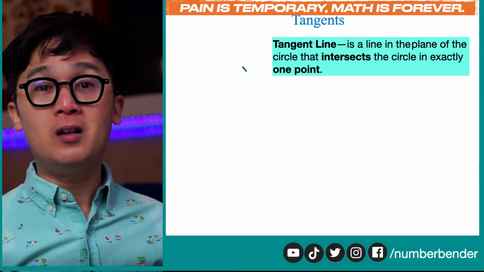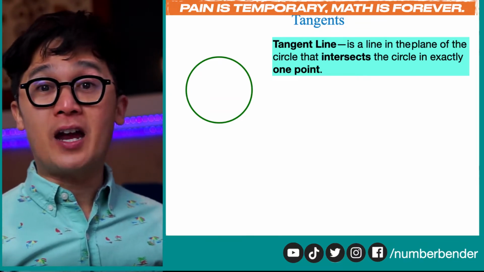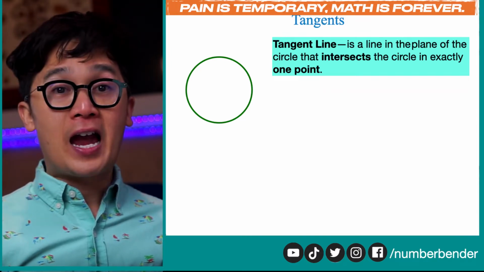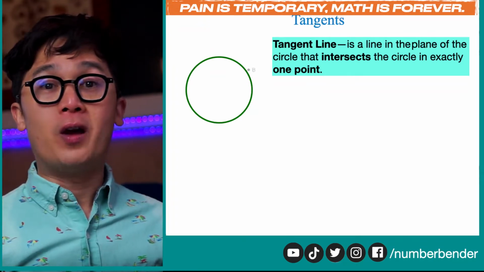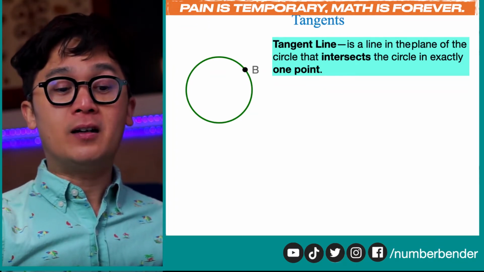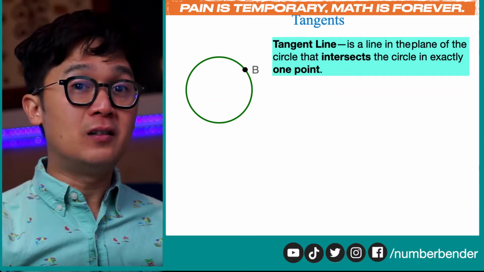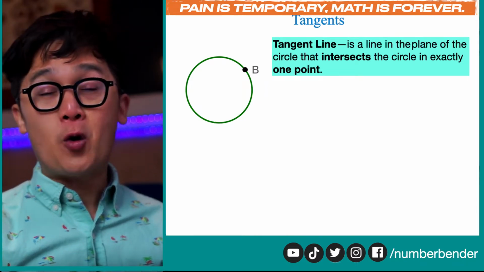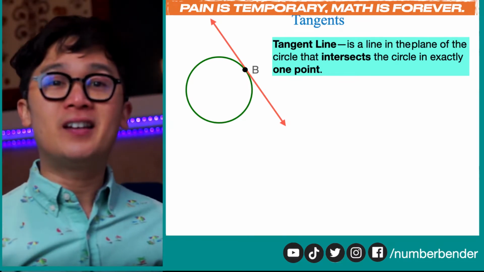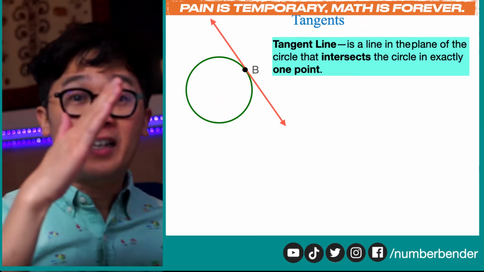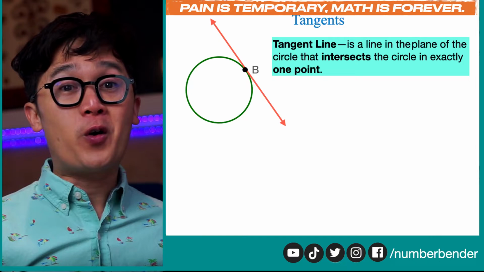With a visual. So let's have a circle here and this line that we call a tangent line. According to the definition, the line should intersect the circle only one time, and that's what we're going to show. So let's say we have point B right here, and we're going to draw a line that will connect to the circle, specifically to point B only one time. Therefore, we're going to have a line that is touching our B, but not really crossing our circle. Otherwise, it will give you 2 points of intersection.